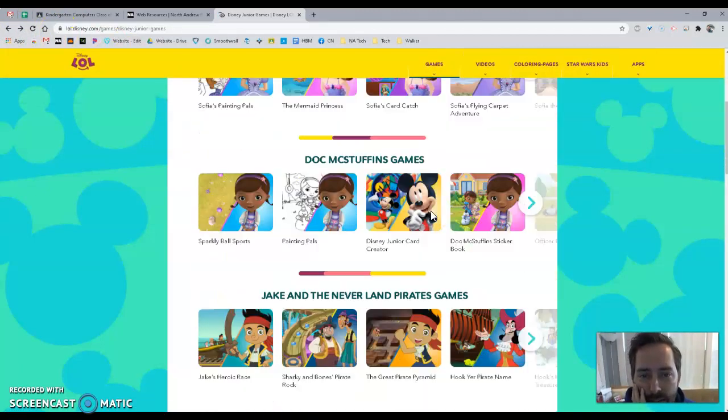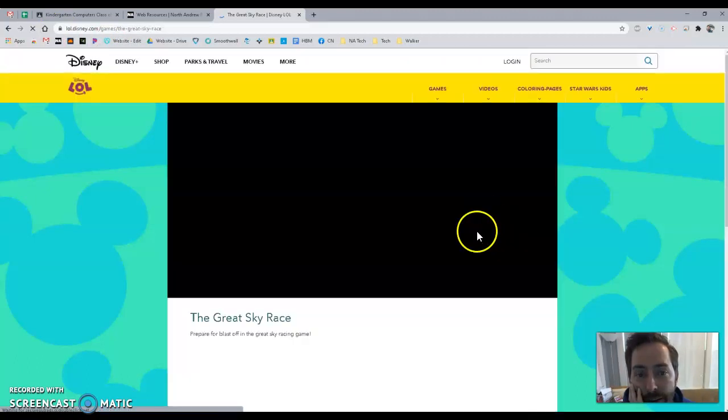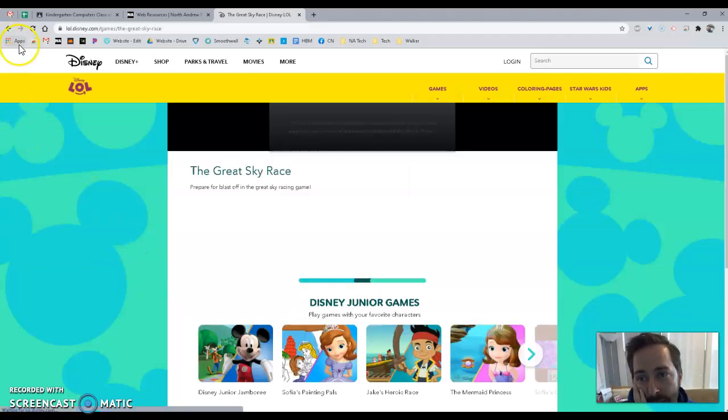There's Sophia games, there's Doc McStuffins, tons of fun games. Now, get in there and get to playing. If you don't understand, that's okay, because we're new. We're new at new games, and there's no reason to be sad if you can't figure it out. Just click the back arrow and try another one and see if there's one that works.